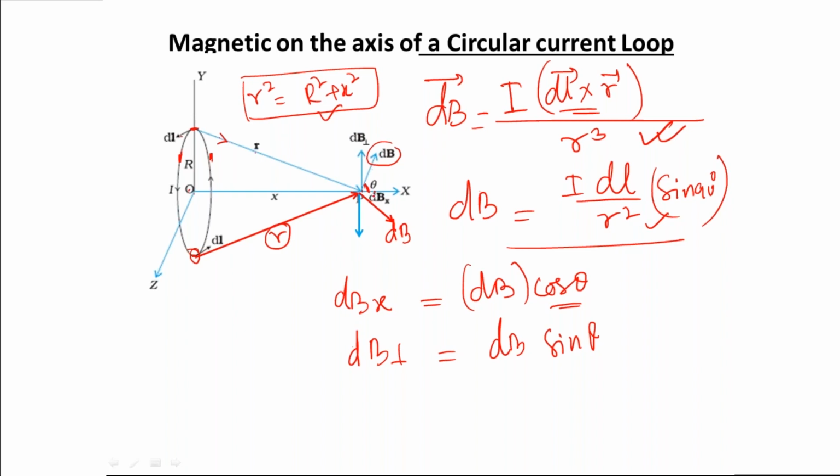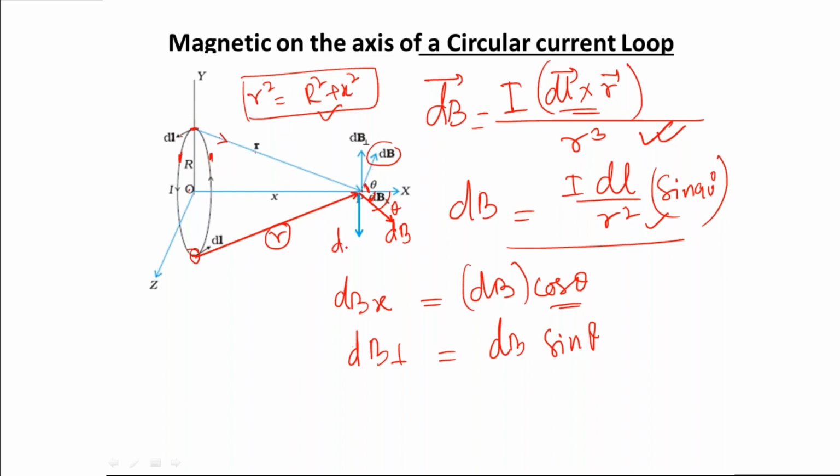So this angle, by symmetry, this also will be theta, which is making an angle with the x-axis. So look, this angle also will be theta. It also will make an angle theta with the x-axis. Now you have to break the components of this and see in which direction what component you get.